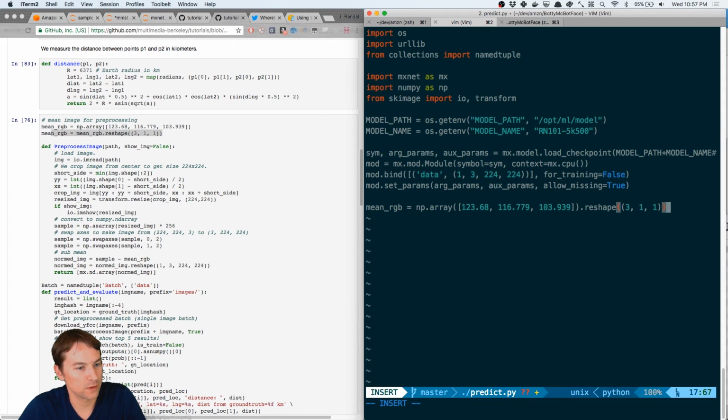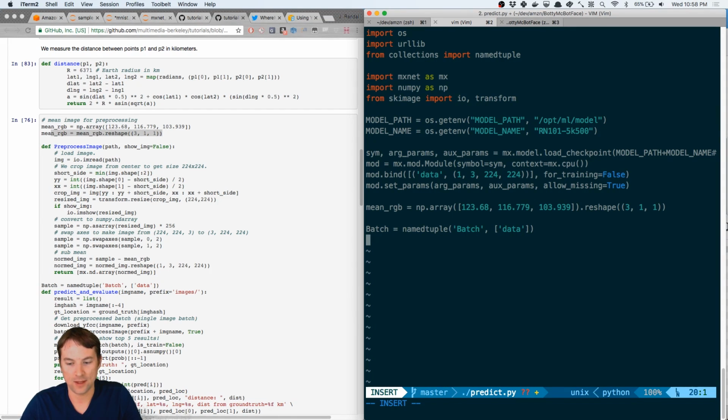So that's our mean RGB. Now we need to create a batch. This is just going to be a named tuple, which is like our fake little class here, and this is just going to be that data variable again.